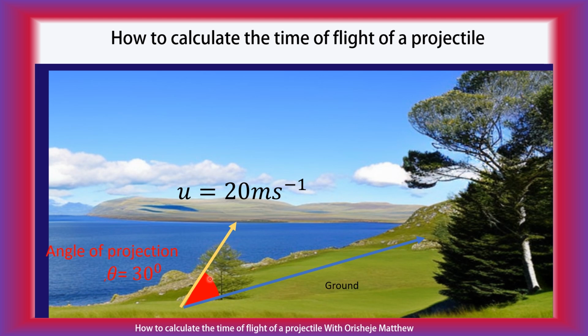Wow. So how long did it take to land after it was fired? That duration is known as the time of flight. The time of flight can be calculated using the formula: 2 times the initial velocity multiplied by the sine of the angle of projection, divided by the strength of gravity in the location where the measurement is being taken. So time of flight is equal to 2u sine theta over g.